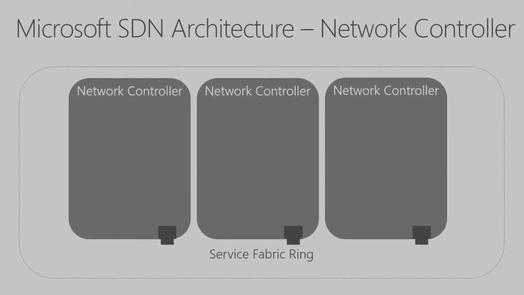Now, Service Fabric uses a microservice architecture. So within each of these network controllers, we have a number of different services. There's one called the API service. It's actually running on all 3 nodes, but only one of those is primary at a time. It's where your REST IP, the REST interface that the management application will talk to, is located. So when that API service is primary, it puts the REST IP on a NIC on the network controller, and that's where all of your API commands go.